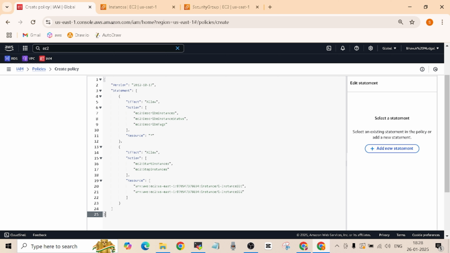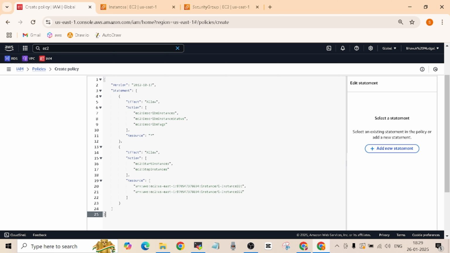I want to allow this policy to have access to start instances and stop instances, but only to these two resources. Since we are using 2 instances, it can be any number of instances, but in this example, I'm going to show you 2 instances. So you get start instances and stop instances access only on these 2 instances.